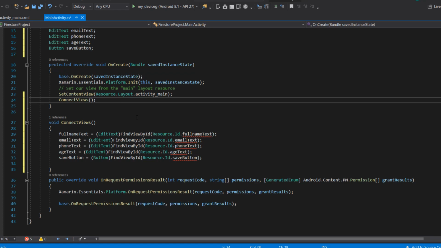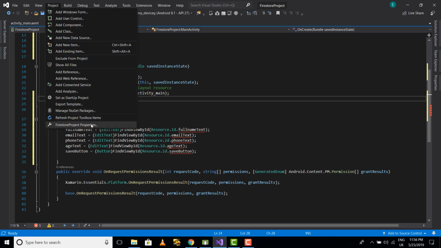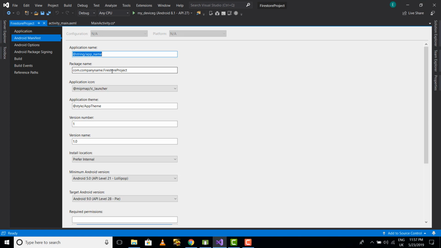So now guys, the real business of the day. We need to add Cloud Firestore, Firebase Cloud Firestore to our project. Now the first thing we need to do will be to edit our package name. To do that, I'm going to go to our Firestore project properties. We're going to edit our package name to something that we really want. Okay, so I want to change this to, okay, so I'm going to go ahead and save that. And we're going to copy it. Okay, so we're going to be using it just right away.